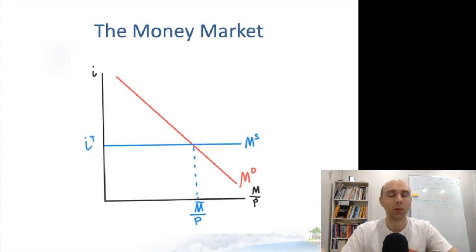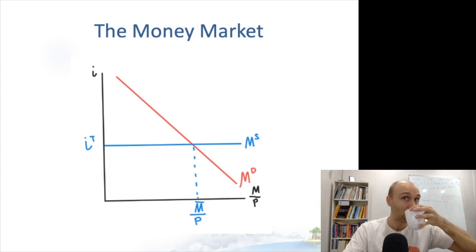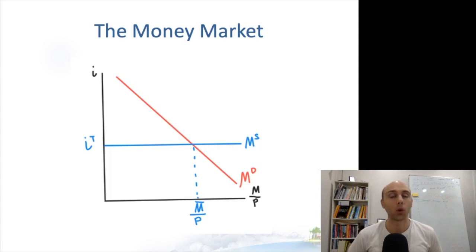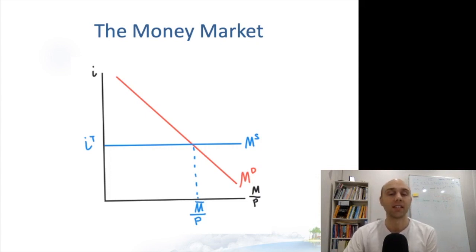That gives you a broad overview of the role that the RBA plays and some of the mechanisms it uses. Now let's see how that translates into the market for money. We're going to build up a graph over the next couple of slides. Compared to a normal market, we don't have price on the y-axis but i, standing for the interest rate. On the x-axis, instead of quantity, we have quantity of money expressed as M over P — because the money market assumes that prices and income are constant. We have a perfectly elastic supply curve for money and a downward sloping demand curve.